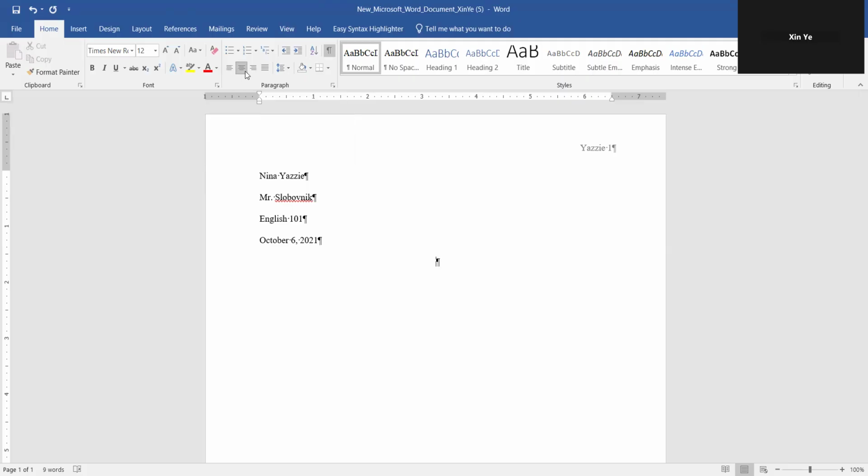Then we can type. Oh, sorry. The zoom bar kind of blocks the tab. That's why sometimes it's hard for me to see something. I'm using Zoom to record this video.